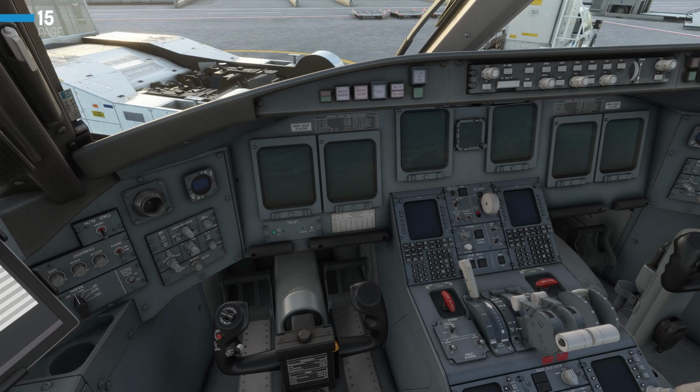The flight spoiler lever is retracted. The flaps and slats lever is set to the current position of the flaps on the aircraft. In this case, it is zero.